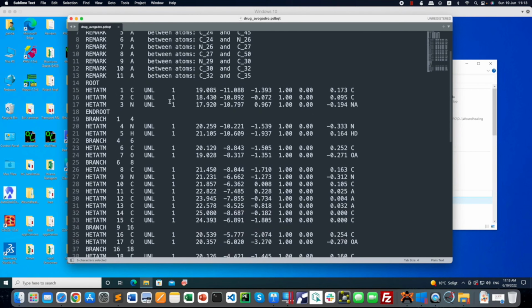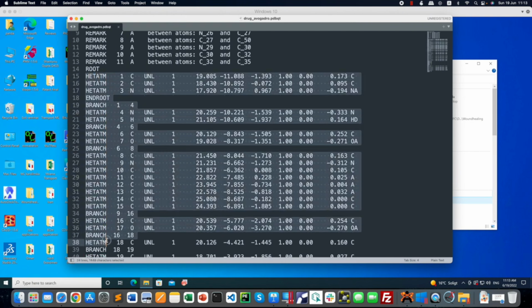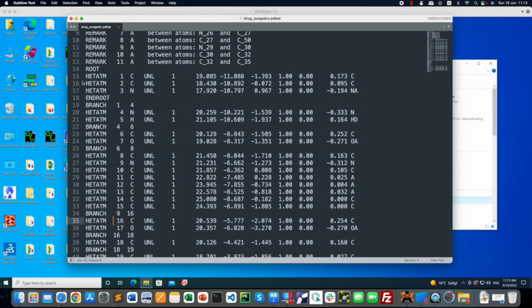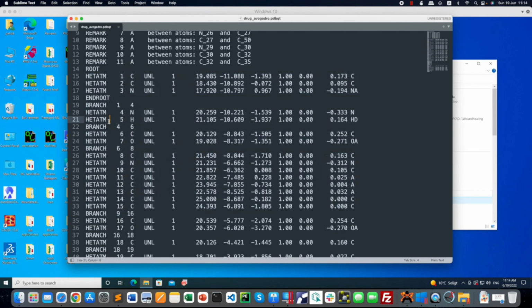And if you go below, generally for the drug molecules or any chemical compounds that you save in PDBQT format, you will see that they are named as heteroatoms, not atoms. Only protein residues, amino acid residues, are named as atoms.